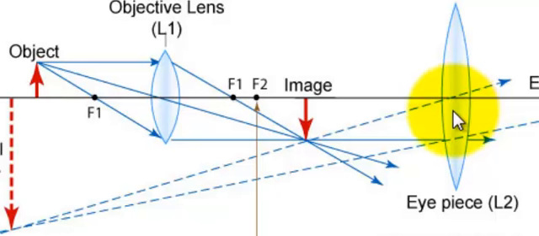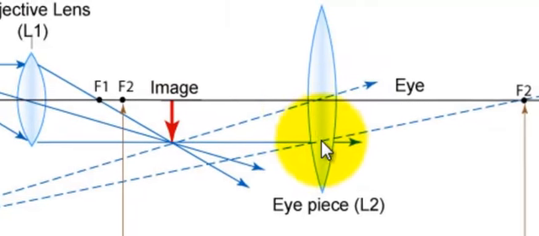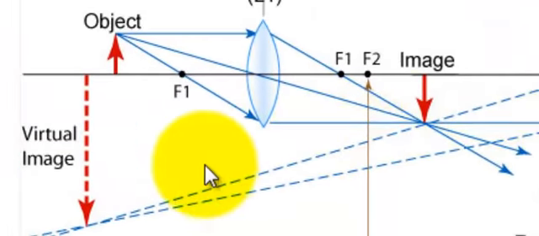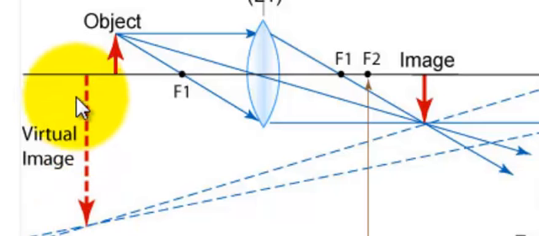Using rule 1, for any incident ray that is parallel to the principal axis, the emitted ray passes through the focal point. Using rule 3, for any incident ray that passes through the center of the lens, the emitted ray continues in the same straight line. As you can see, these two emitted rays will never intersect. However, if you extend them in the opposite direction, they will intersect at this point, and you can easily draw the image as shown here.